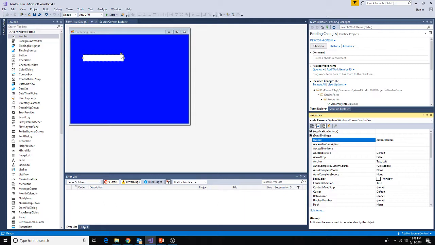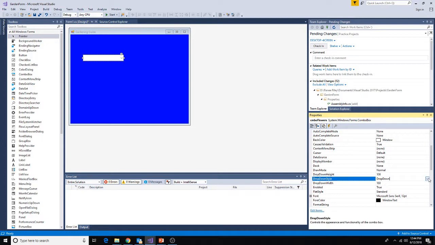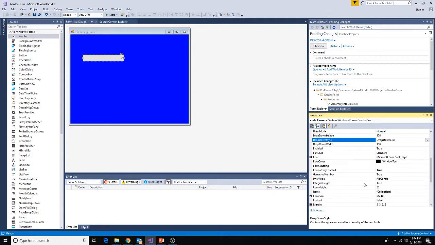Now, some other things about the list box. If we look at some of our default properties, we can anchor this up to a certain spot in the screen. We could set a different back color. We can change the drop-down style. Now, our drop-down style is a little different with the combo box than with the list box. We do have simple, drop-down, and drop-down list. The difference is, though, that with a drop-down, our user is allowed to type a new entry into the list. With drop-down list, they're limited to choosing items from the existing list. So let's change it to drop-down list.